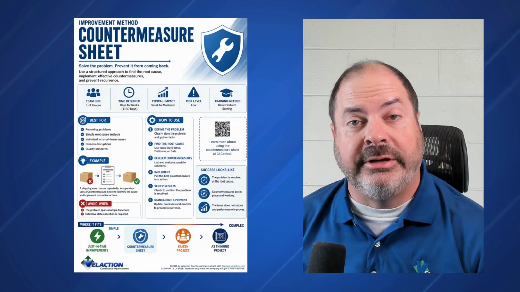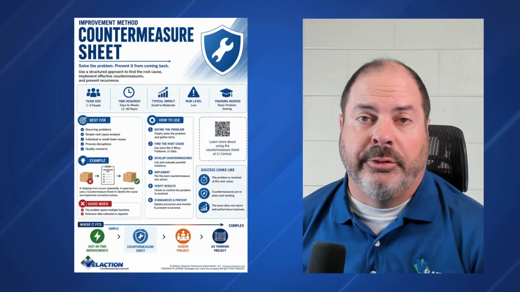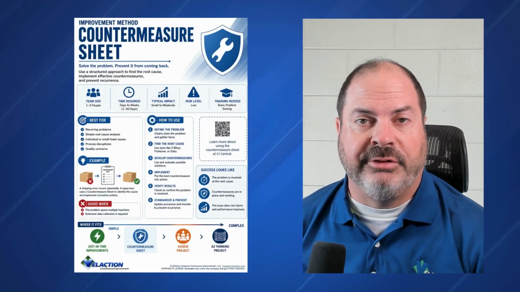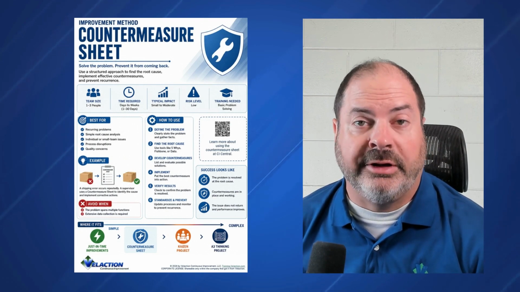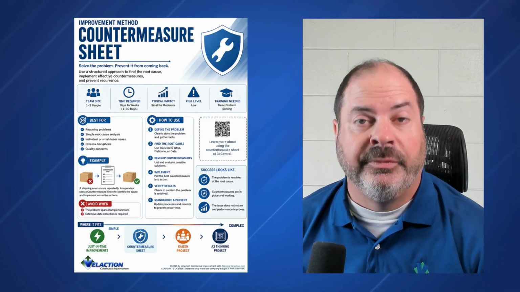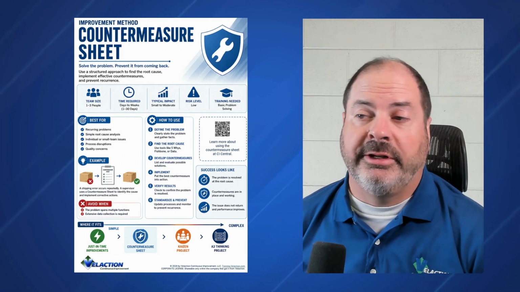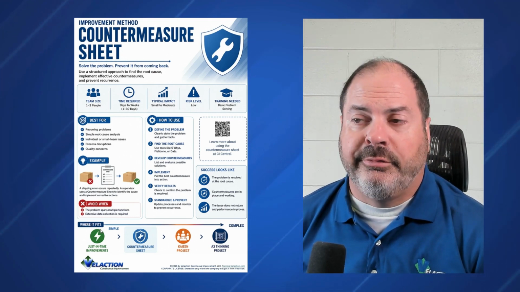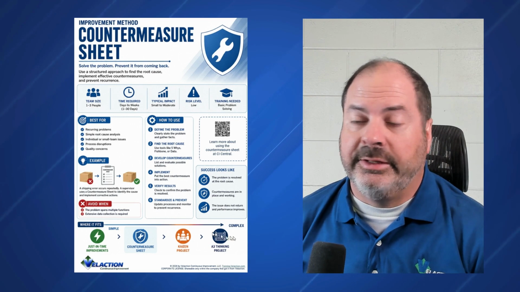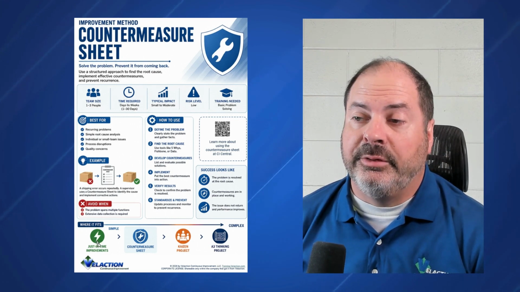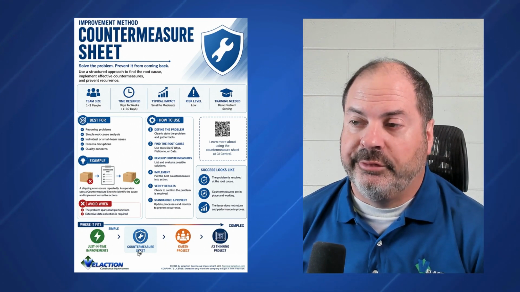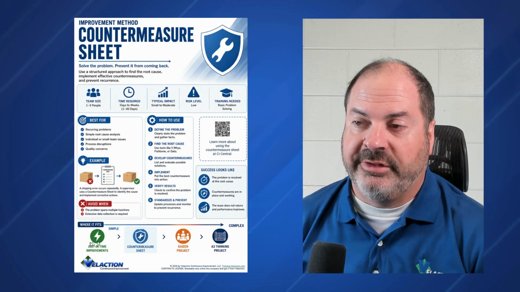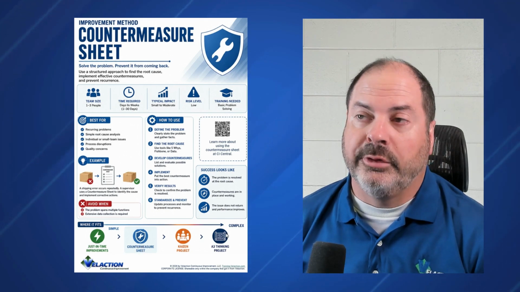And today I want to talk to you a little bit about the Countermeasure Sheet as a project type. So there's a whole series now of project types, and these are the continuous improvement oriented project types that are kind of in your arsenal of tools that you can use to make improvements. And there's another video that kind of shows these four in relationship to each other. These other ones all have videos on it, but right now we're in this Countermeasure Sheet here. So that's where it fits in into these four tools here.